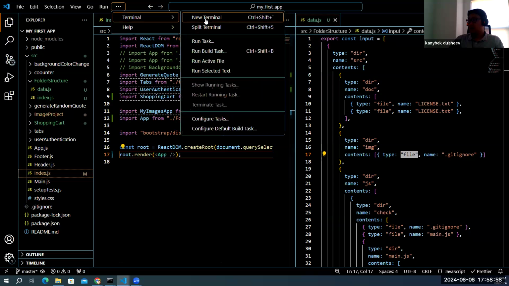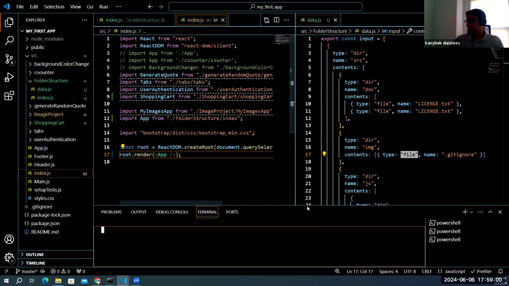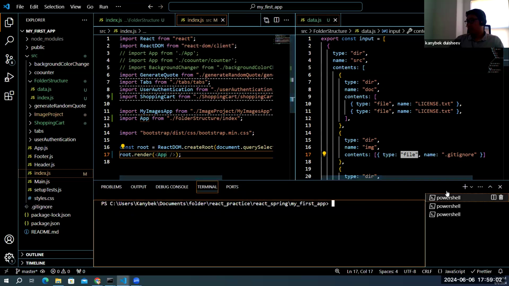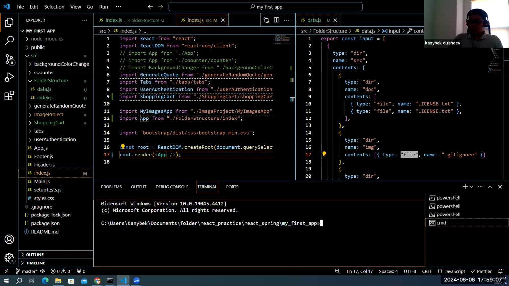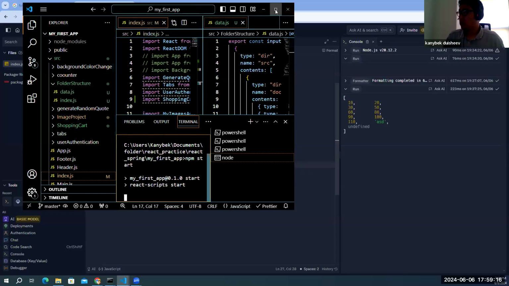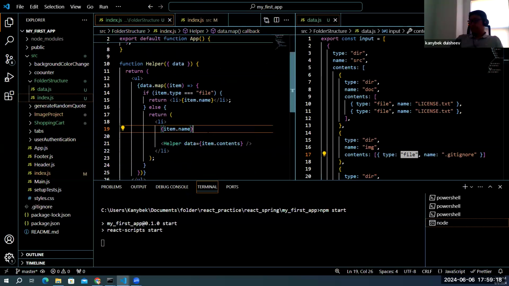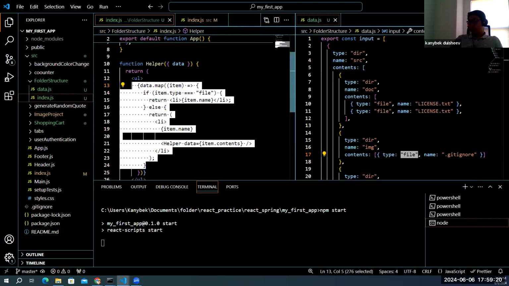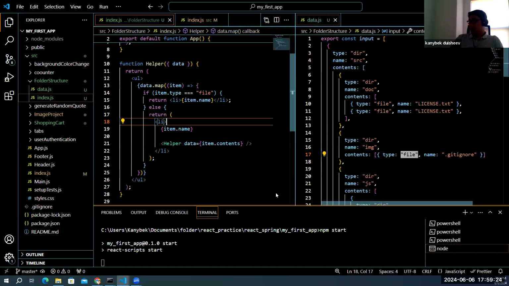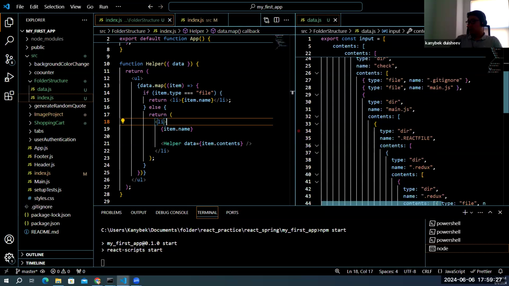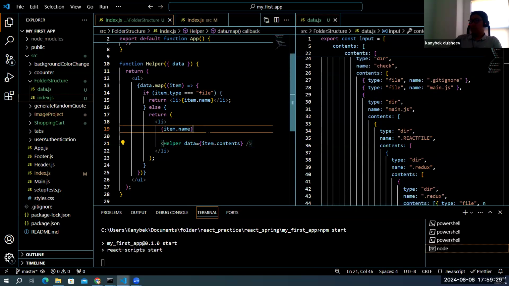There's my terminal. npm start, sorry, not yarn start, npm start. Okay. So take a look. This is what it is for the recursion of solving this sort of problems. And it's not that complicated.